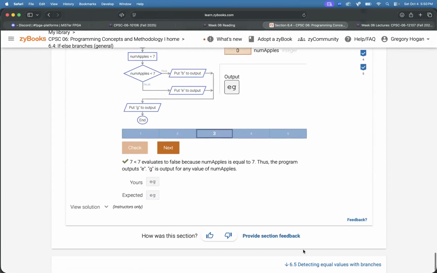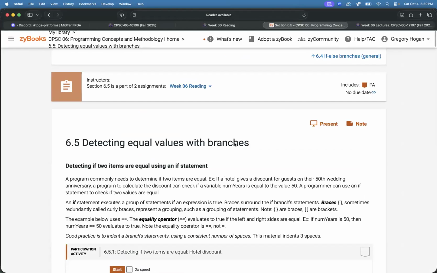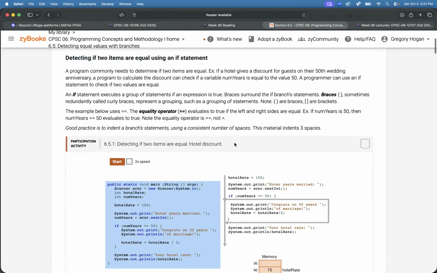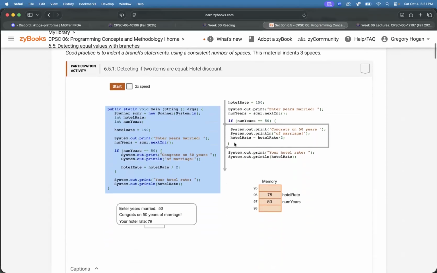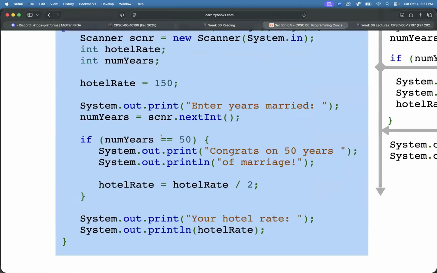They're not so hard, but then you have another section where they show you the Java for how to do this, which is what we already covered. You can see here that they're also teaching you the equals equals, which is checking if 2 variables are equal. So what do you see? This is just a regular if statement, which probably makes sense to you now.